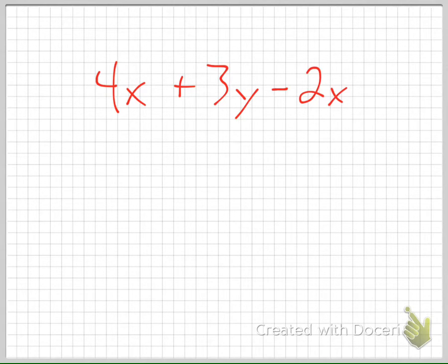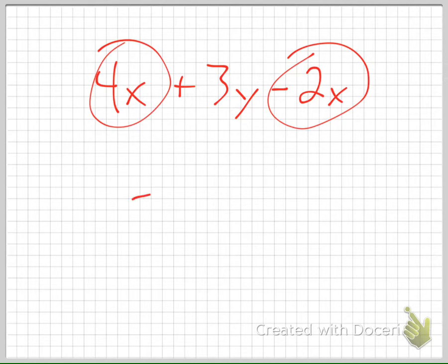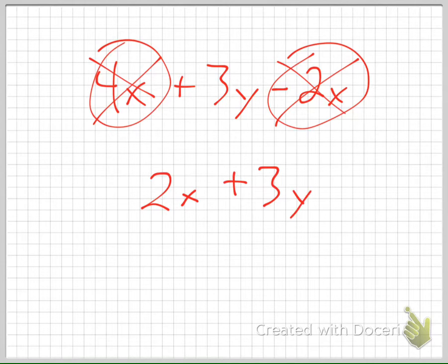If you're going to add or subtract, you can only add or subtract like terms. They have to be identical. So I can combine 4x and minus 2x, which is 2x. They're done. And then plus 3y. Does that make sense? You remember this? This is from like chapter 2, 1, last year, 6th grade, right?